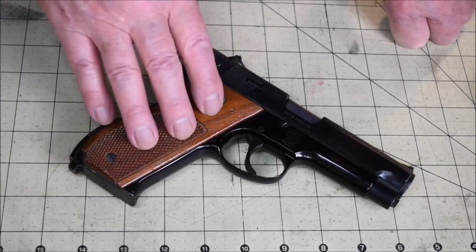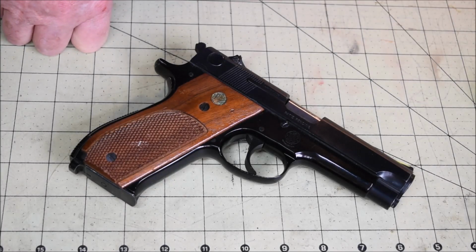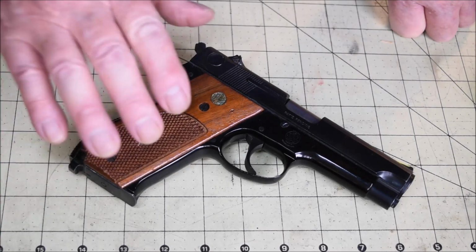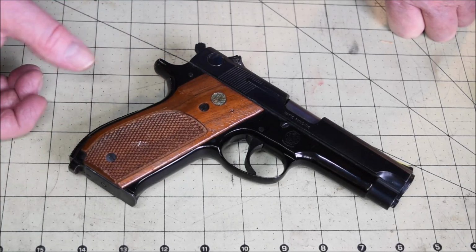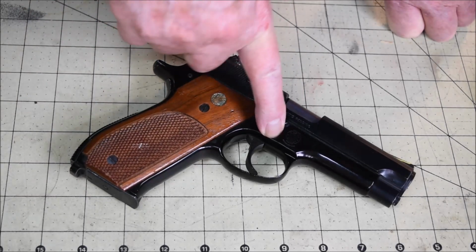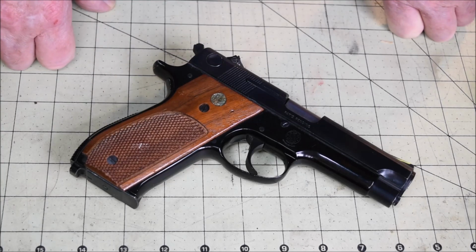Some old guy just sold it because he wanted the money for it, because, well, he told Tony he was dying and he just wanted money for whatever. So that's how I ended up with this, and I got it for a really, really reasonable price. They made plenty of them, and there are plenty out there, but not in the nice shape that this one is in. There are not that many of those out there, but this is just such a nice gun.